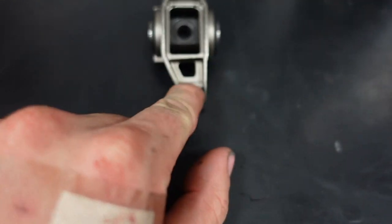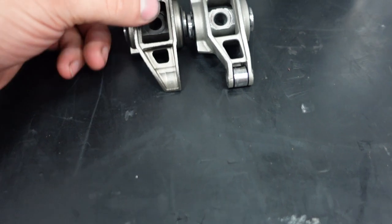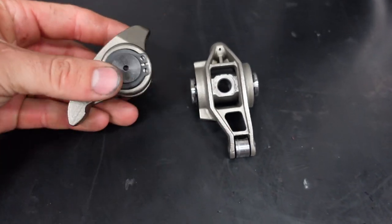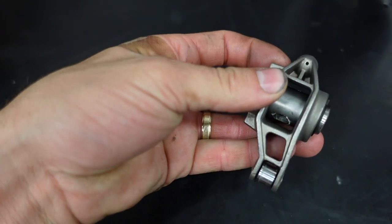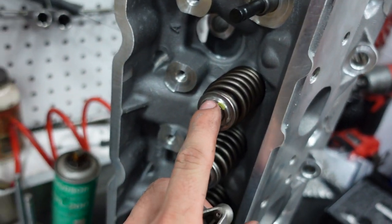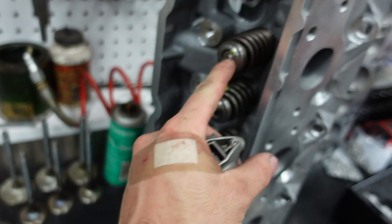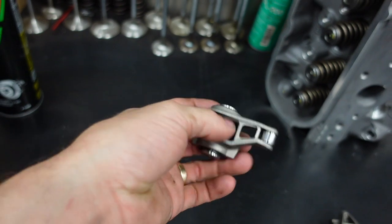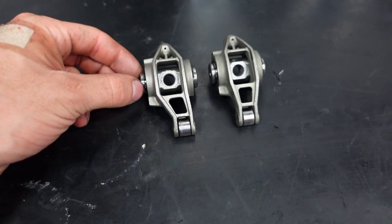So the next step up from this rocker are these. You can see we have an upgraded roller tip. It's still relatively the exact same design. It's got another reinforcing brace in there, but all in all, the same design. I mean, this is a really good design. All we did was add that roller tip, which gives us the ability to run a whole lot more spring pressure and not hurt the valve stem tip. And at very high lift, because it's a roller tip, we still have good contact on the valve stem and we're not sideloading the guides at all. So these are what I run in Ricky, but there is still another upgrade we can do.